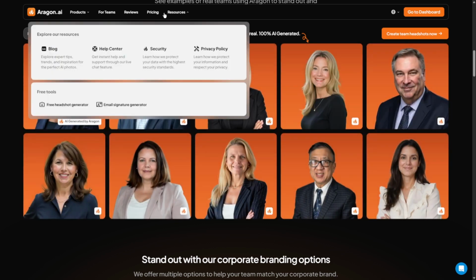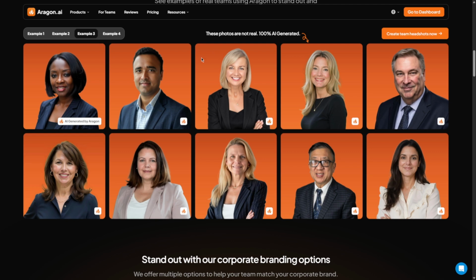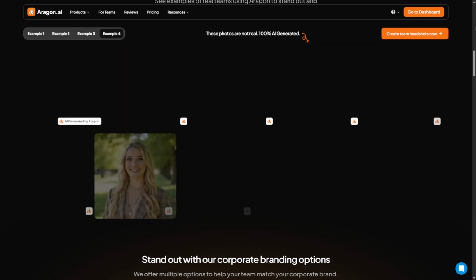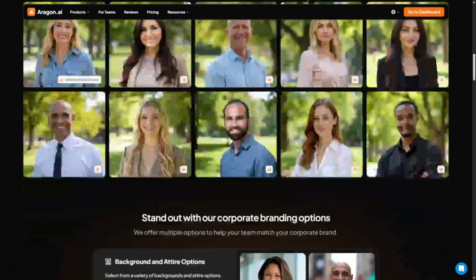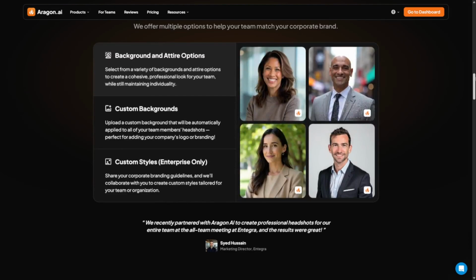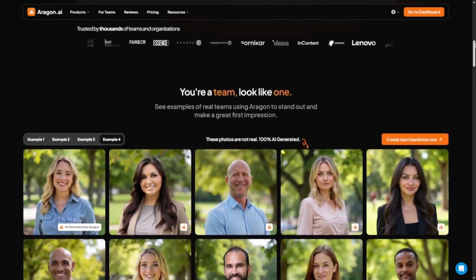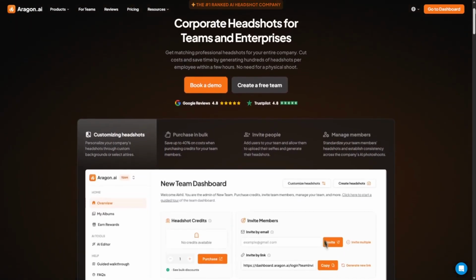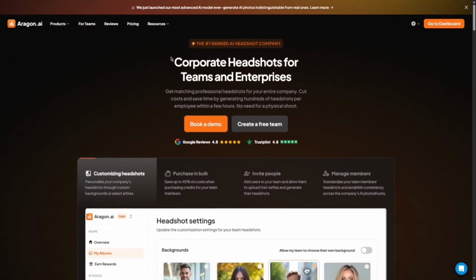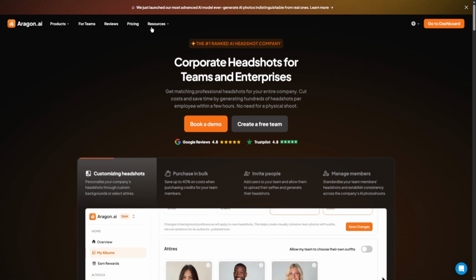However, the user interface, particularly during peak demand, can feel slow and less responsive compared to some competitors. While the headshots are exceptionally clean and realistic, the platform does not offer a wide variety of expressive, artistic, or highly styled variations. You get a perfect headshot but not a lot of creative flair.